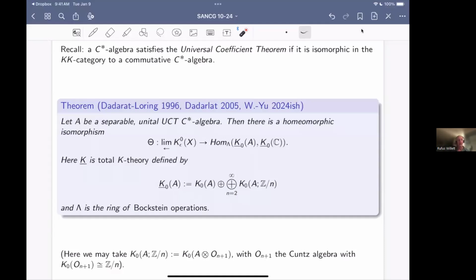Here the K-theory with finite coefficients follows Schochet, who originally introduced these things, and really goes back to work of Singer in the 70s and probably earlier. Oh yeah, there is an earlier definition in algebraic topology due to Dold, I think. We'll take the K0 group of A tensor the corresponding Cuntz algebra, that's the actual definition in this case. So that's what the universal coefficient theorem will say in this context. It's a version combining work of a few different people.